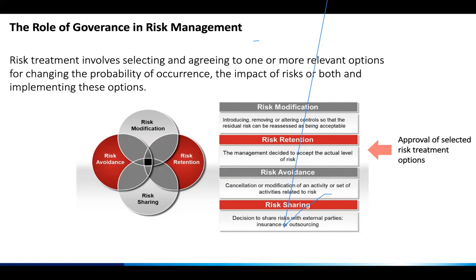And then lastly, we have risk sharing, where we are saying, okay, we accept that our documents are sitting in hard copy. In the event of a fire, let's transfer this risk and basically insure these documents, or rather insure this particular section, and make sure that we have someone to help us recover in the event of this risk materializing. Now, as you can imagine, that is just a very small example.